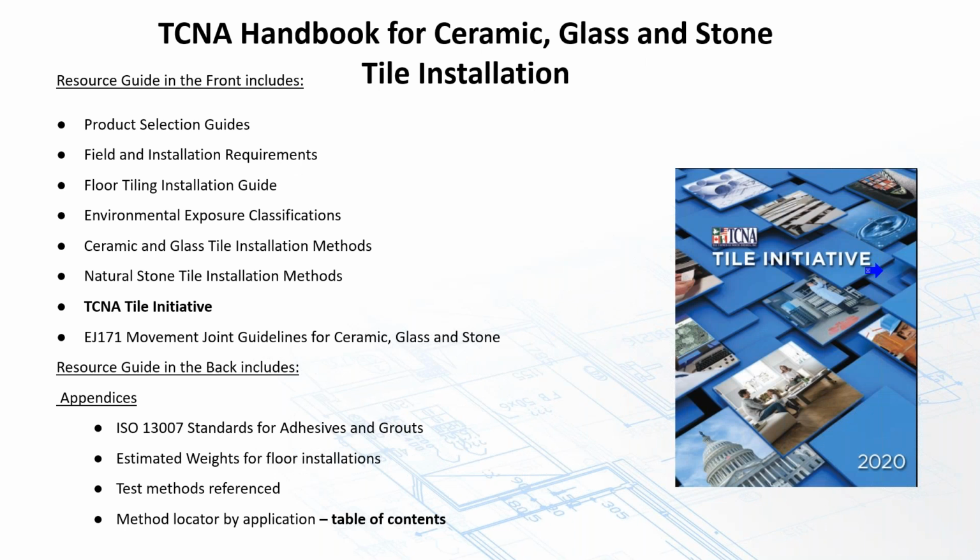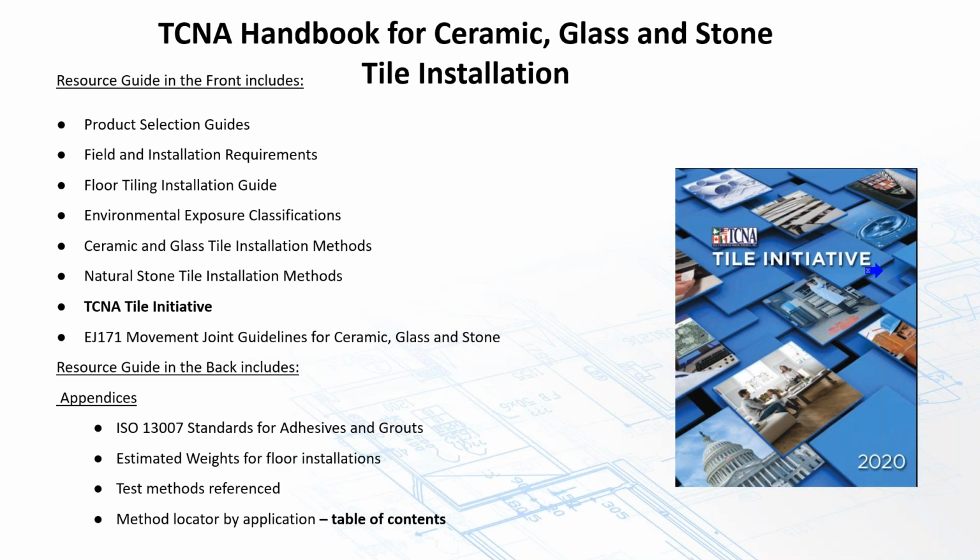Some of the resources within the front of the handbook, there's a lot of documents in the front end, again, adding to weight and confusion sometimes. There's the product selection guides, which are very, very helpful. How to know the differences between the different types of membranes. Could be stone, could be mosaics or glass. A variety of different things are written up in there. Membranes, thin sets, all that.